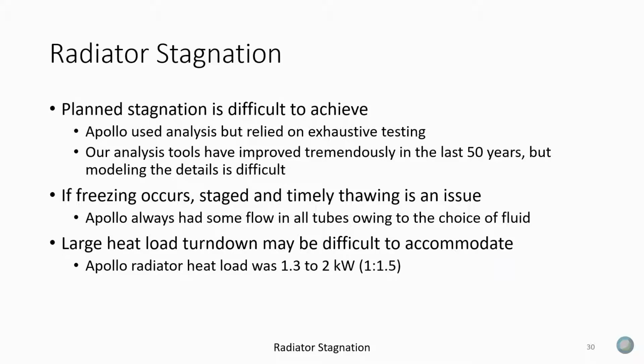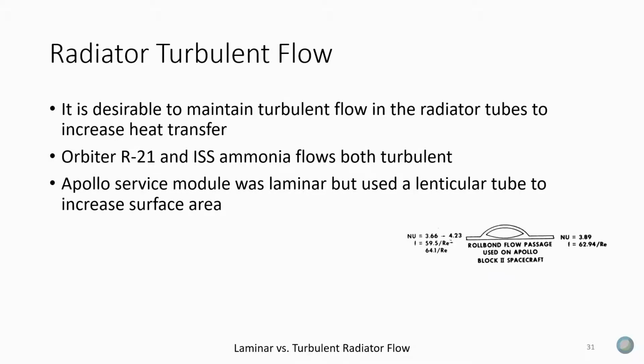And we often come into things where they try to get higher turndown ratios. We often say we'd love to have 10 to 1 turndown. So if it's a 5 kilowatt system, we can take it down to 500 watts of heat rejection. And now the problem just multiplies. So modern fluids, high turndown, gives you freezing and stagnation, and it just becomes a real bear.